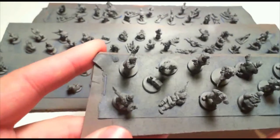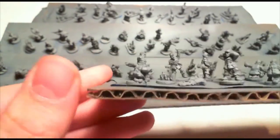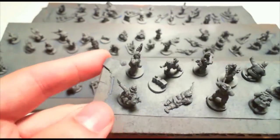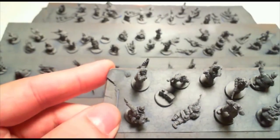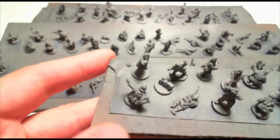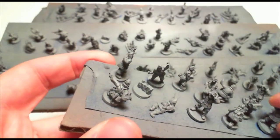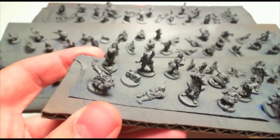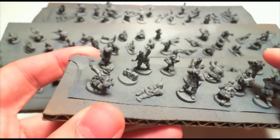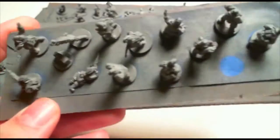So what I did here is I just took a strip of cardboard, and instead of having to waste the money on double-sided tape, this is actually just painter's tape, that blue tape you can get at pretty much any hardware store. I put it upside down and I stapled it to the cardboard, and it makes a perfect surface to stick these guys to, because there's enough tack for them to hold on there when you prime them, and they're not too difficult to pull off either. You see, it's just blue painter's tape underneath.